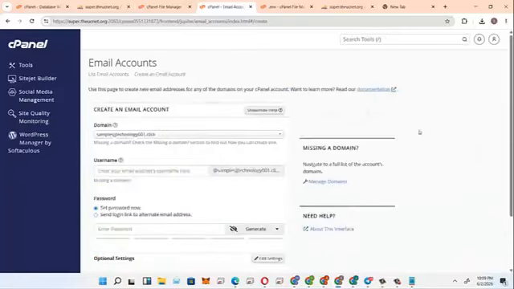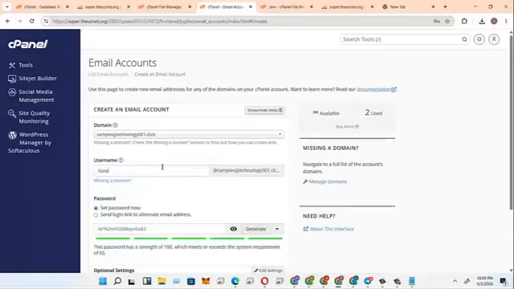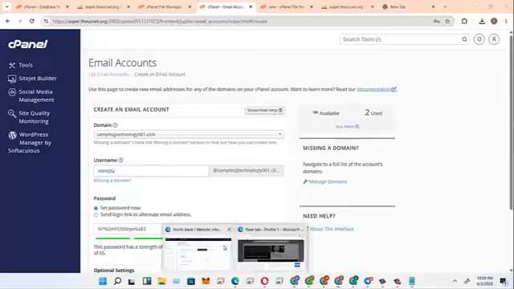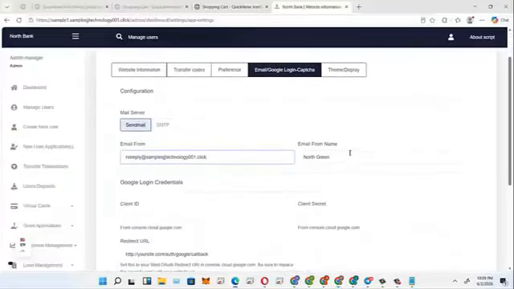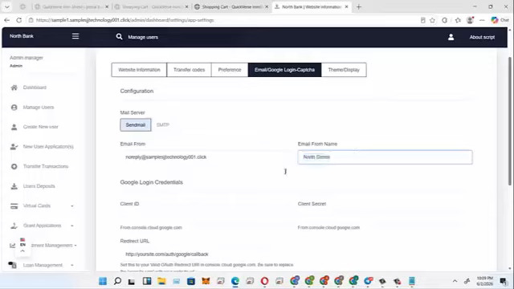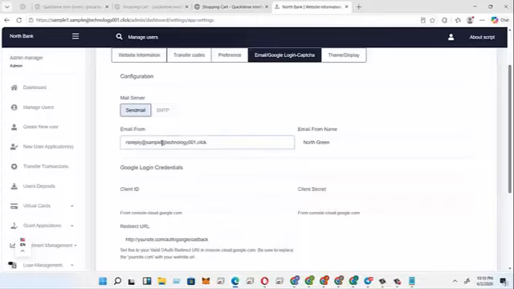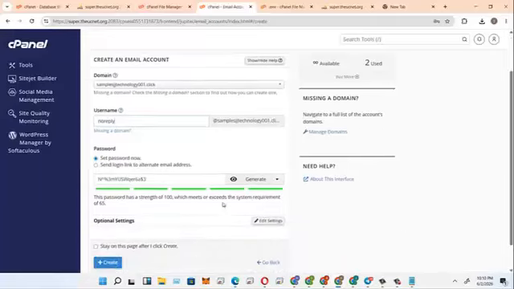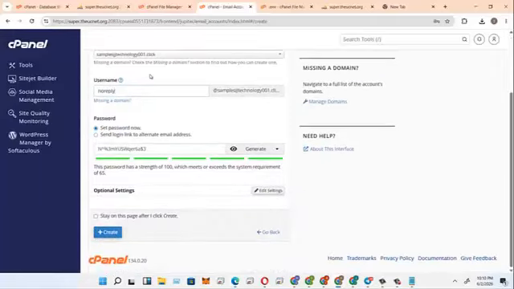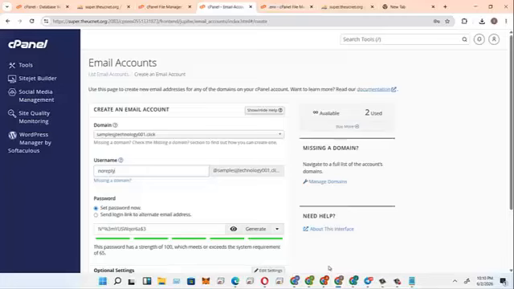When you are creating the email, for instance, when I was creating the no reply email, I already had a password. So you have a password, and let's say I'm creating a reply email. Now I already have the no reply, so I'm just trying to show you what it is. So no reply, you go there and click on no reply. That's email from, the name of the bank, you put the name of the bank. For the send mail, just put only this one. Make sure it has been created already on this part. Make sure you have created it. I can't create this one because I already have it. So now that's for the send mail setup.